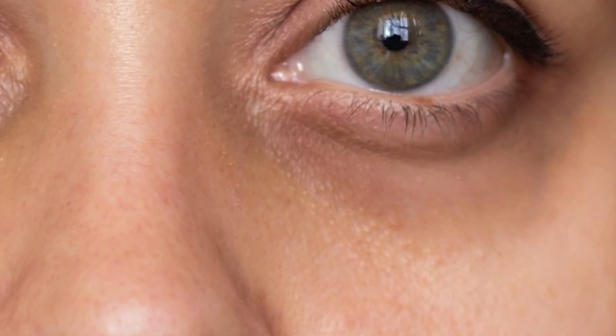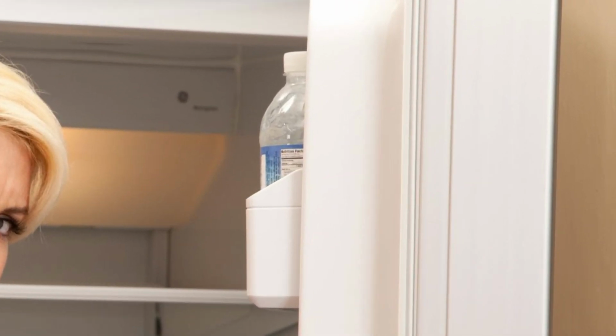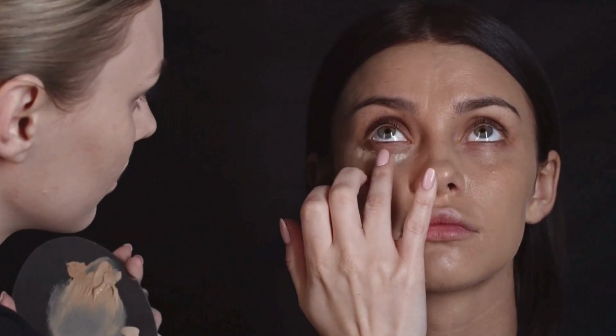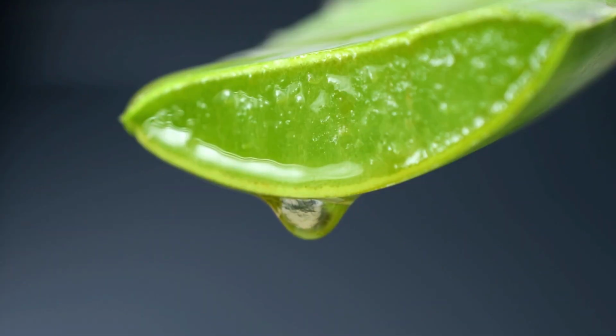And these banana peels can also do wonders for those who have dark circles and bags under their eyes. If you want to apply this, it is better to keep a banana peel in the refrigerator for the same amount of time, like 20 to 30 minutes. Then apply it under the eyes for about 10 to 15 minutes. Some people also do this by mixing part of a banana peel with some aloe vera gel and then applying it under the eyes for 10 to 15 minutes. This can do wonders for you.